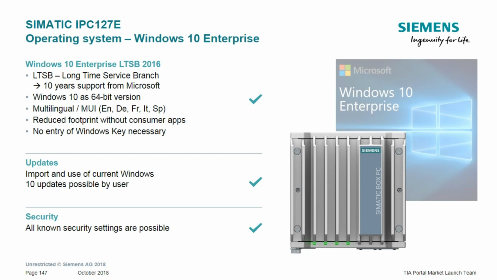The different device variants, I don't want to go into that much detail. The main message I want to give here is regarding the operating system. So you can purchase it without an operating system or with the Windows 10 Enterprise 2016 LTSB. One more information: when you purchase it without an operating system, we do have a so-called IPC Linux software available now. So you can install a Linux operating system on this device. That's actually the main information. So this IPC also supports a Linux operating system.